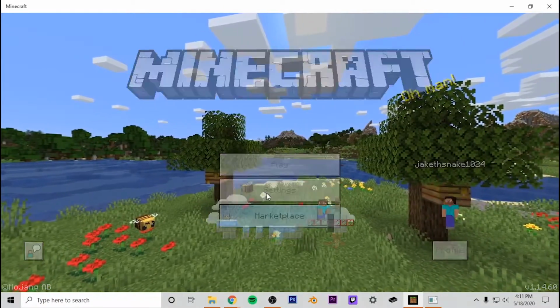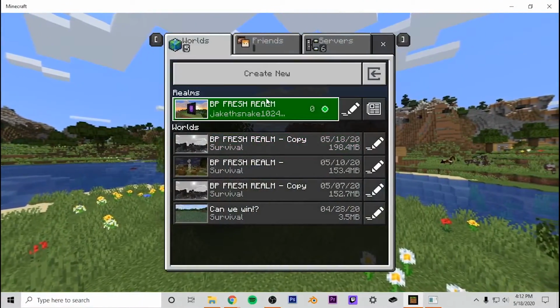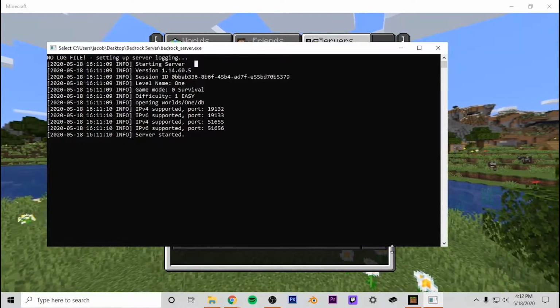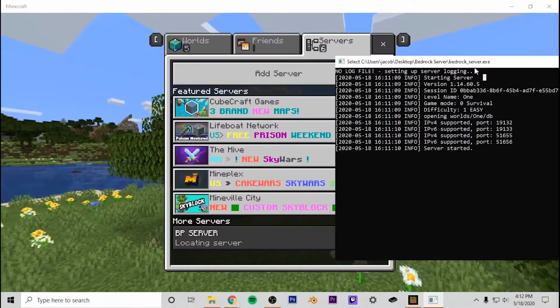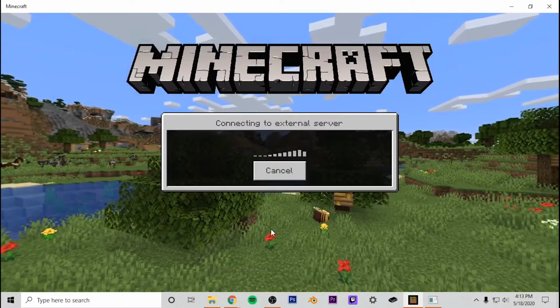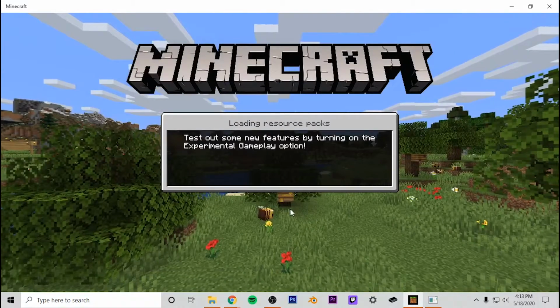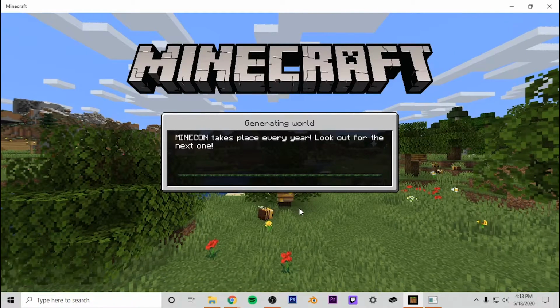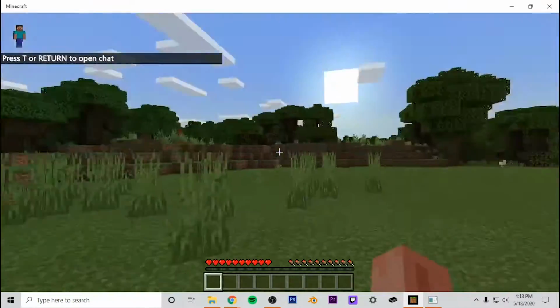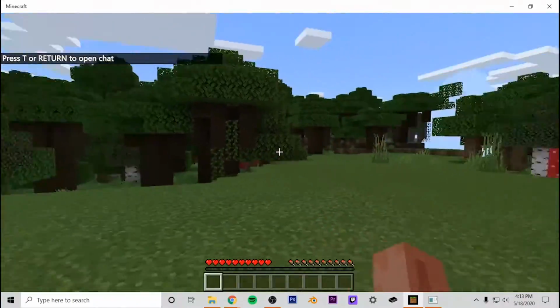What we're going to do is go ahead and go to worlds, and we're going to walk out of that just so that we can update these settings and let the game refresh. So go ahead and go over here, go into the BP server. Since it is running right here, it says the server is all the way up, server has started. Go ahead and click on the world, and we're going to wait for this to load us in. It should load the textures, world, and all that kind of stuff, and boom, we are good to go. We are now in our very own Minecraft Bedrock server.